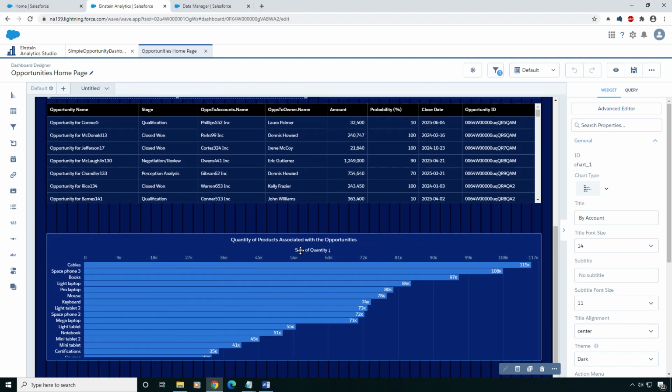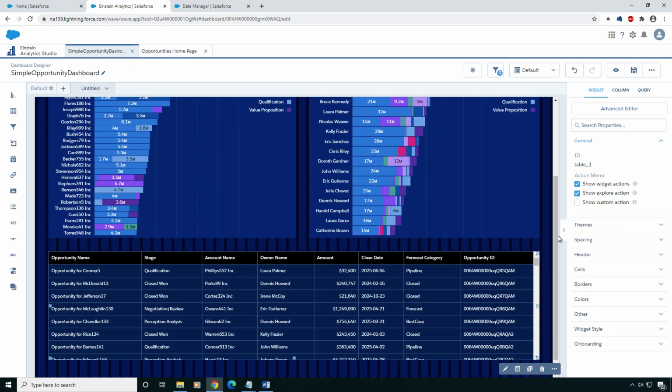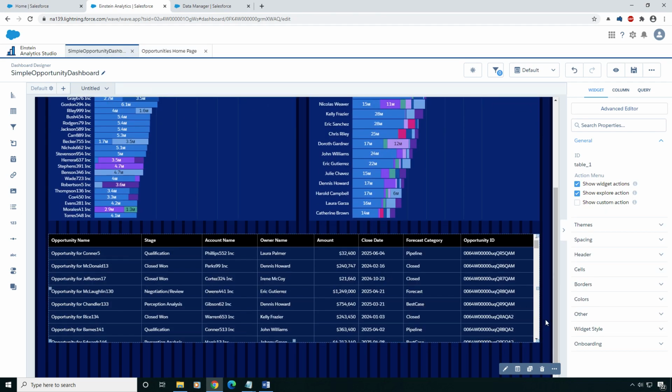So we're going to put a chart onto the page that's going to show us quantity of products associated with opportunities, and that's going to be driven by whatever bar up top gets pressed, so you can dive down a little deeper. Unfortunately, that's going to require a results binding, because the products associated with an opportunity are children of the opportunity. So at this point, we would be looking at a different data set.